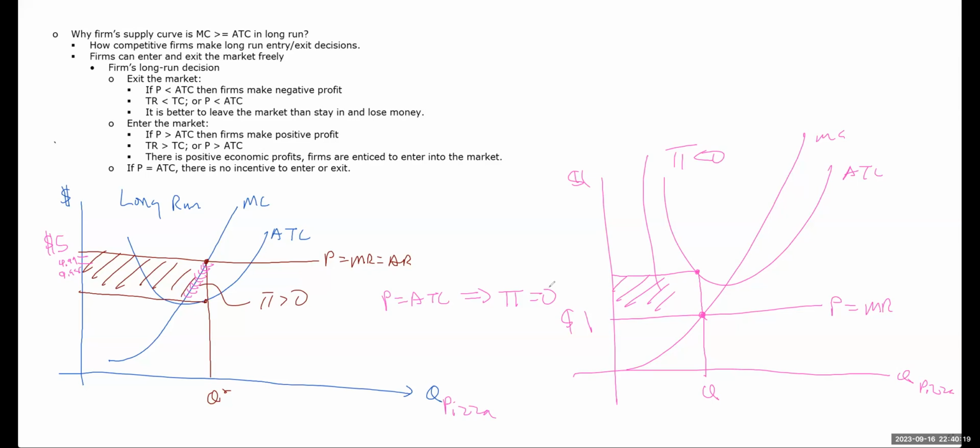When firms leave because they're losing money, the remaining firms get the customers. And what happens here is when there's less stuff out there, the price gets bid up. Because there's the same amount of customers and less pizza for them, so they start bidding up the prices. And again, this continues until price is equal to average total cost, which means profit is equal to 0. All right. So we have this type of scenario. I'm going to clear this.